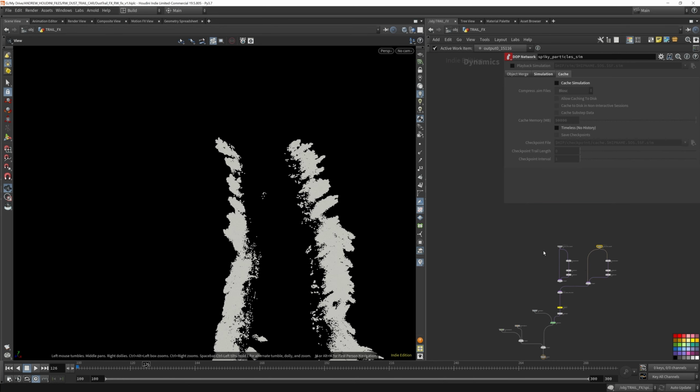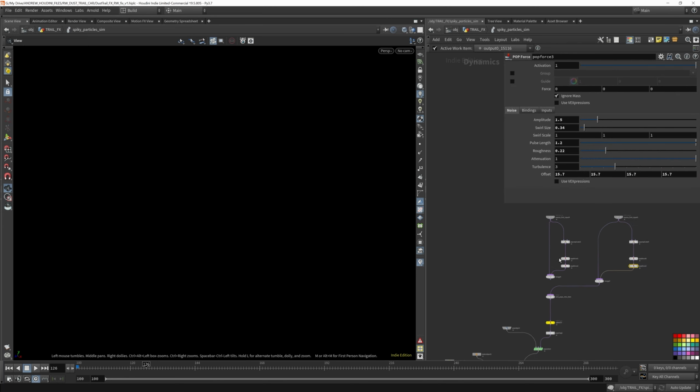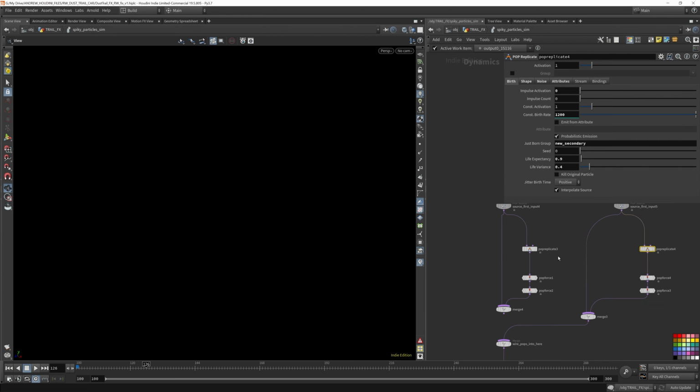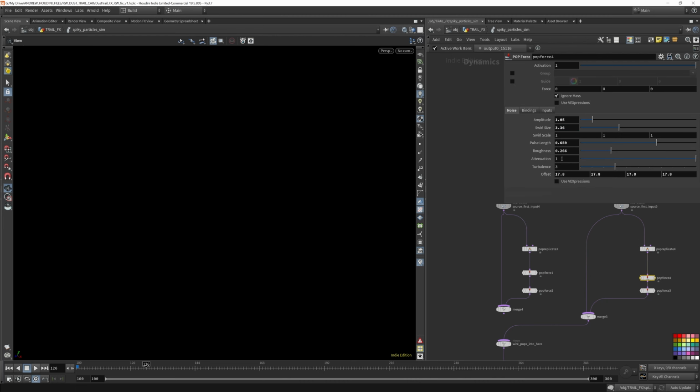Cool, so I've just run this section and this section. So this is the first one and this is the second one. And I just wanted to see these separately so you get a better idea of what they actually are doing. And just to confirm that the only thing that's different is the pop replicate. So here we have more, here we have less. Here we have a pop force. We compare these. Not a huge difference, just a little bit of variation. And here we have a bigger difference.